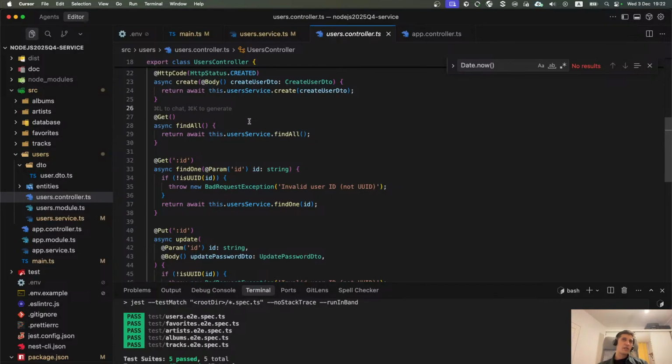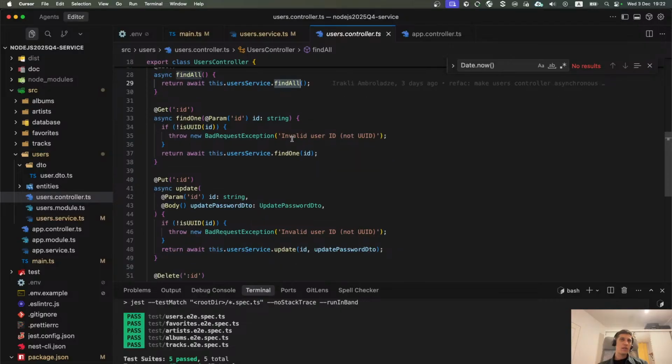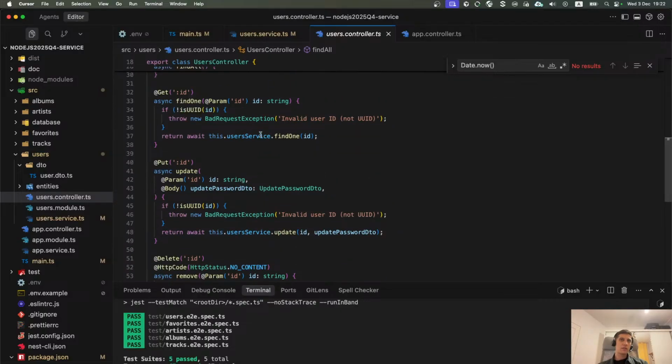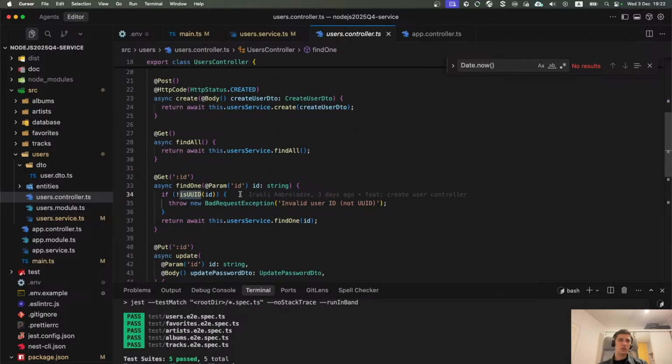So we have the get method find all. This is just a proxy to find all. We have get by ID. We use ParseUUID validation here.